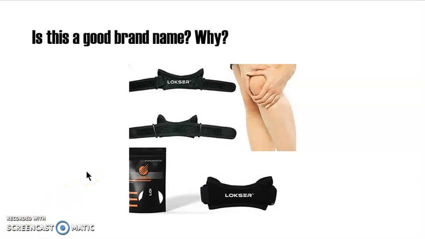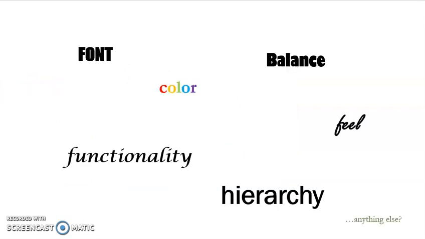Okay, so now that you have some things written down on a piece of paper, let's compare them with what I've written down. Again, this is not a full list, but these are some things that might come up when you think about design concepts: things like font, color, functionality, feel, hierarchy, and you may have several others. Okay, so let's go over a few of these together.